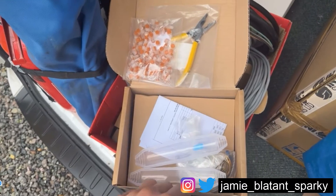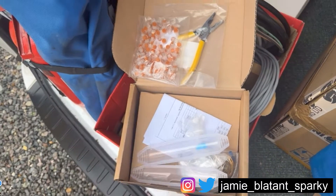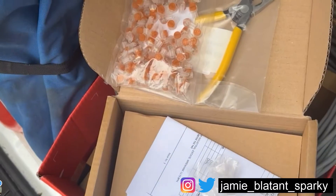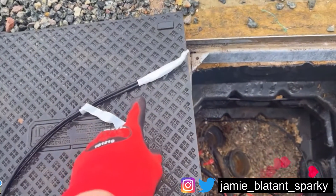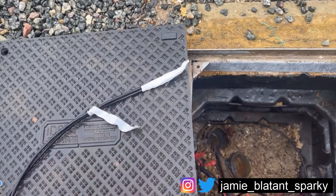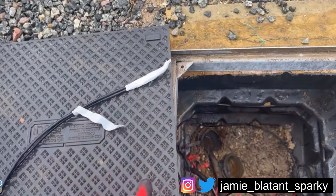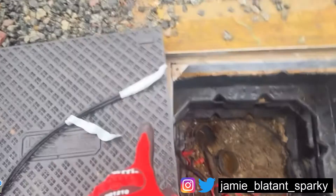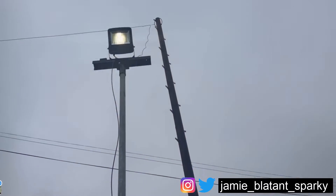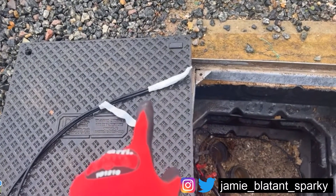These are the bits I bought to do it properly, because as you'll see shortly it's not been done properly by somebody else. Actual telecommunication content. Here's where the problem is - this joint here, that is twisted together and wrapped in tape. Literally just twisted together wrapped in tape. I did that repair last time because that's how it was before - twisted together, wrapped in tape, sitting in that hole full of water. I know BT haven't done that. The cable comes down off their pole there, and there's no way BT put that down there or done that joint - but someone has, and that is the problem.